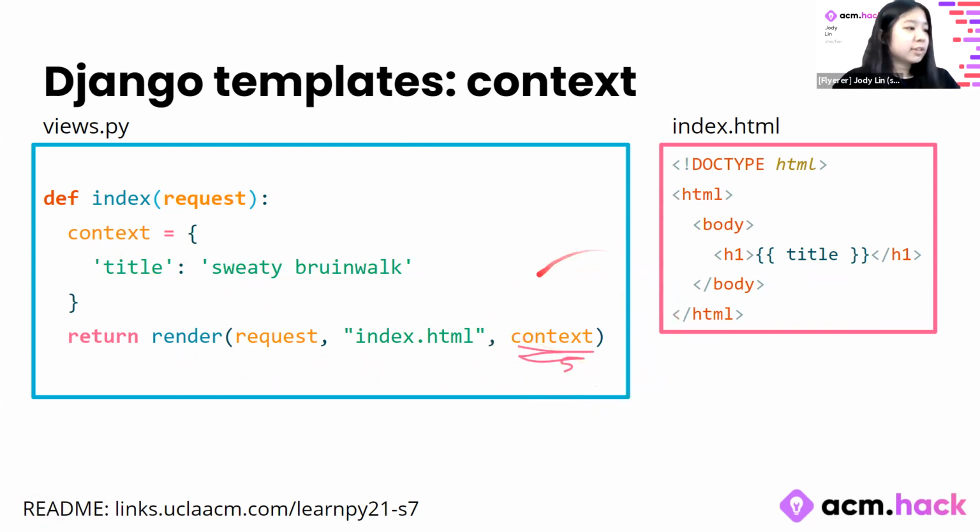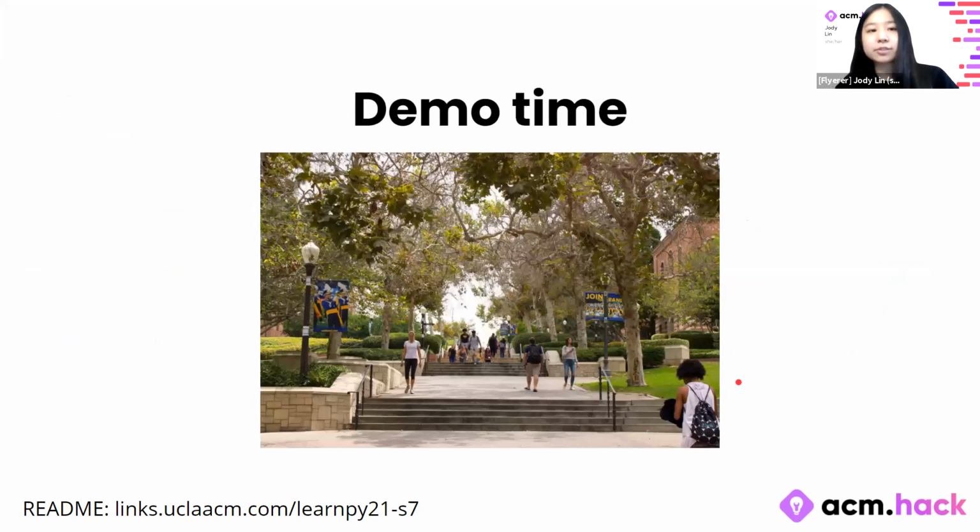So we totally hid this from you last time. We didn't say there's a third context variable. It is. It's right here. You just stick it in right here. So recall context: just take the variable, put it inside of a dictionary, pass the dictionary in as a third parameter to this render function, and your HTML file will now have access to all of these variables, which is pretty cool. All right, so let us actually do this in our code now.